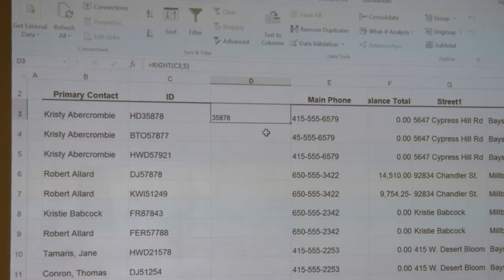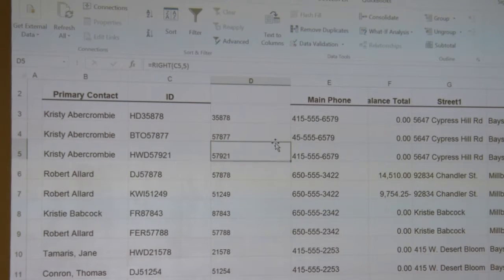Most people will tell me to click and drag, right? Okay, you do not need to. There's a little secret. Is that door closed over there? You do not need to click and drag. All you have to do is, when you get that black plus sign, double click it. It fills in all the formulas automatically all the way down.